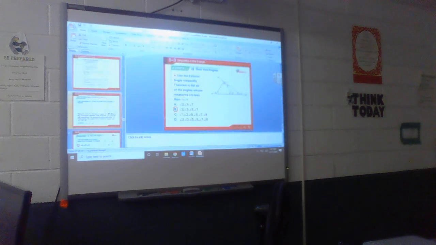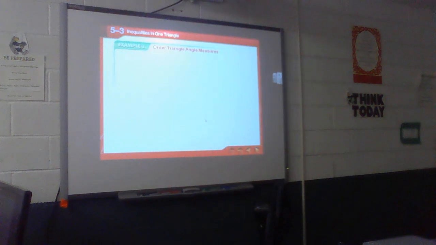Then we go into the ones that I personally think are a little easier. So this basically just says list the angles in order from smallest to largest. So what is my smallest angle by the numbers here? Angle C. My biggest one? B. That's it. Make sense? Hopefully those are a little easier. What are other ways that they could say smallest to largest or largest to smallest? Least to greatest. They could say ascending or descending order. Okay?